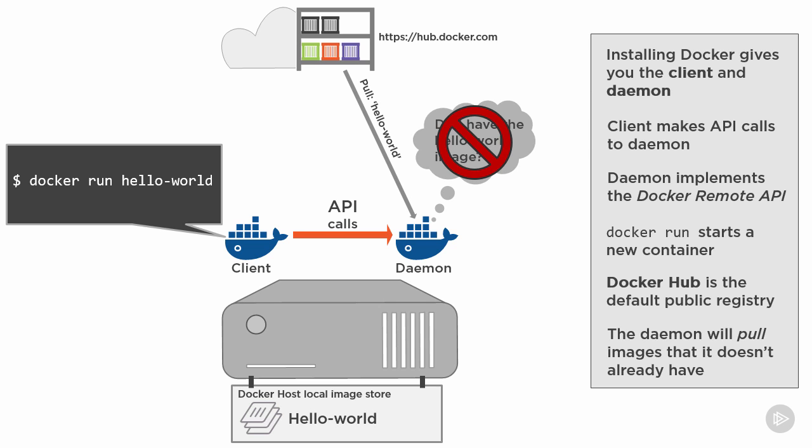Remember, pull is just Docker lingo for making a local copy. Once the image was pulled locally, the daemon did the heavy lifting needed to create and spin up a brand new container, based of course on the configuration inside of the Hello World image. Now, cutting a long story short, that effectively translated into starting a new container that ran a simple command to display some text to the screen, including the words Hello World.